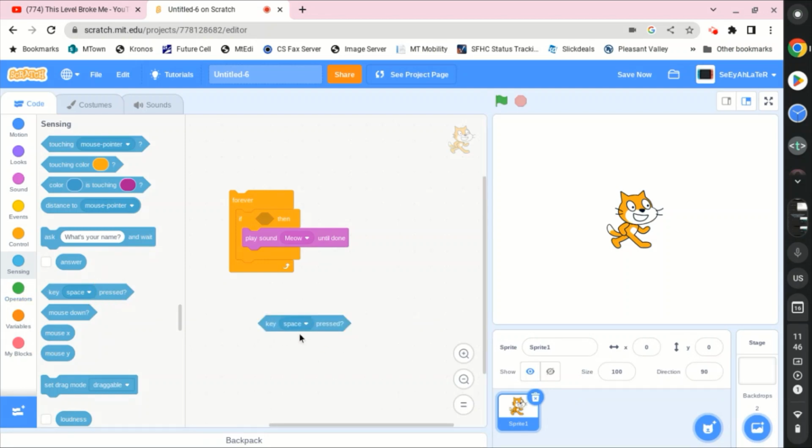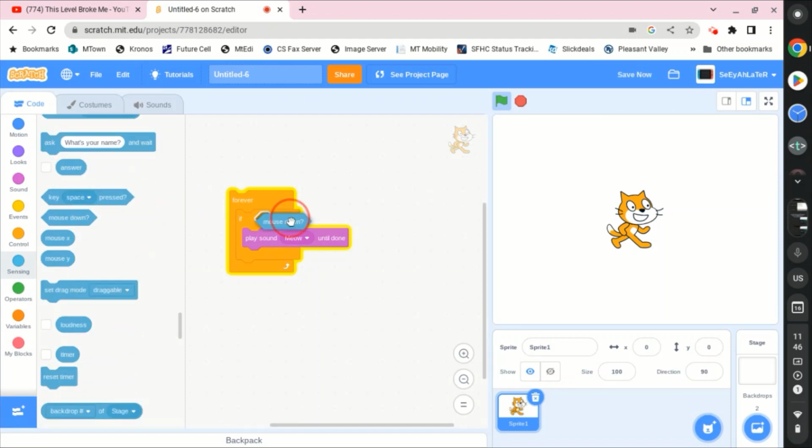Key pressed is just like saying, if you're checking if a key is pressed, then do it. So like I'm going to press the key. If I hold down the key, it'll also keep doing it. It gets pretty annoying.